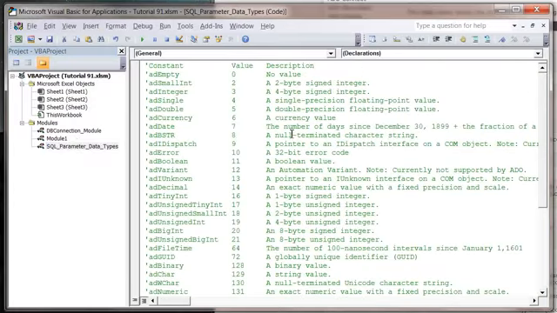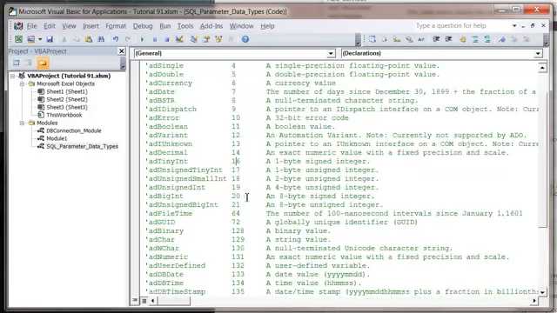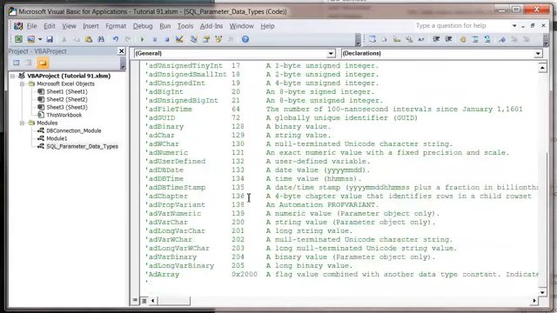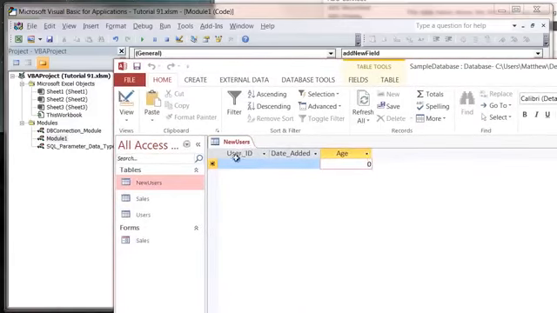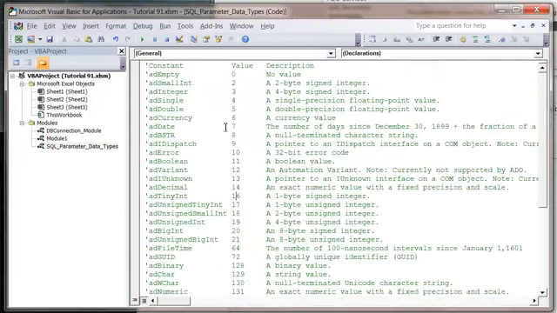It's just got a list of all the different number values that you need to use for the different data types. And so we're going to be using these in these tutorials. I'll show you how to use the different ones. And I've created a new database table that just has user ID, date added, and age. So it's got a text field, a date field, and a number field. So I'll show you how to use these three, and then hopefully any other data types you should be able to work out how to use yourself from using the different list of data types.